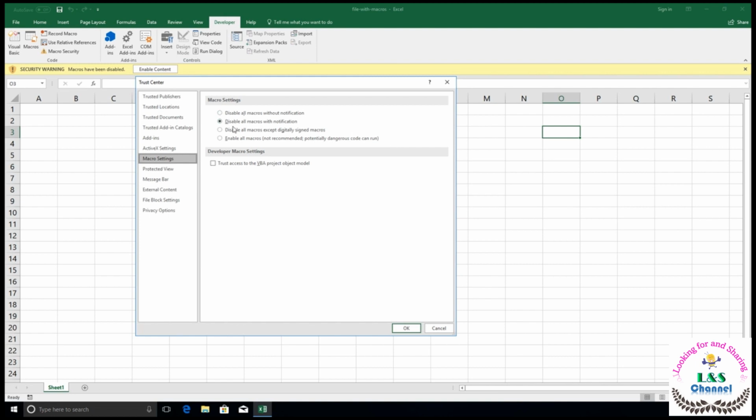So this default option, disable all macros with notification, is what we're actually going to be keeping throughout the course. There's just one problem, and that is that it's very, very annoying. This means that whenever you open a workbook, for example, something that you downloaded from me as part of the course files, or even your own workbook sometimes if you, for example, move directory or download it from some kind of online storage system, you're always going to be greeted with this yellow notification bar, and it can get pretty annoying. Sure, you can always just click enable content and move on, but all of those little seconds add up and you're going to waste a lot of time.